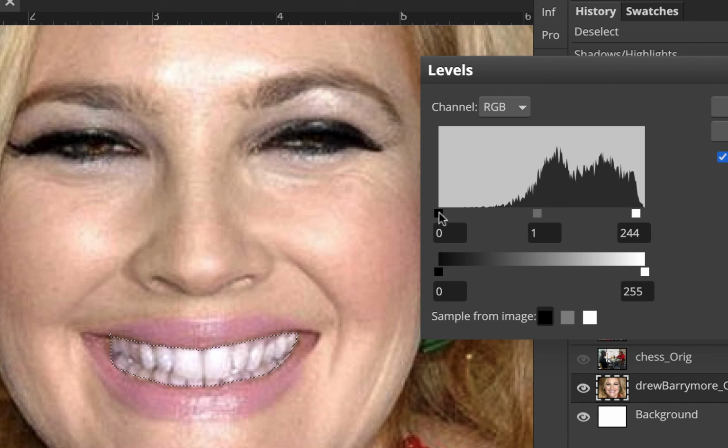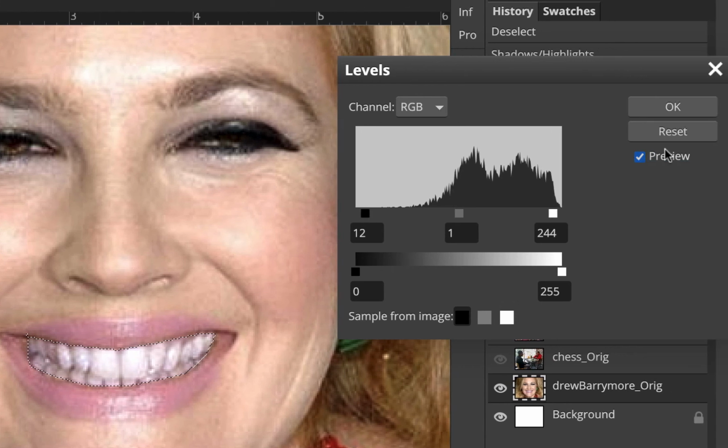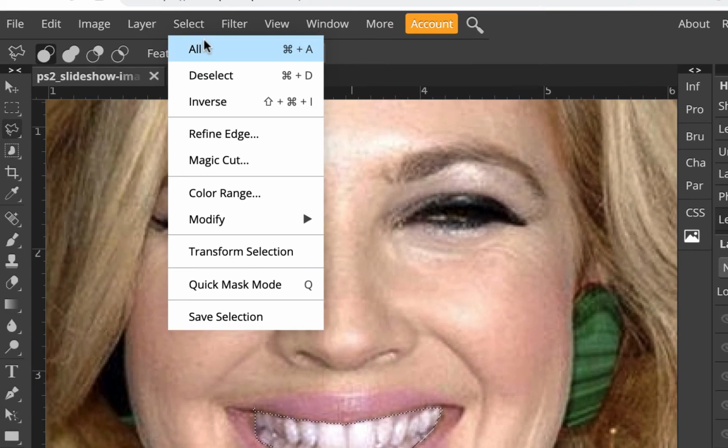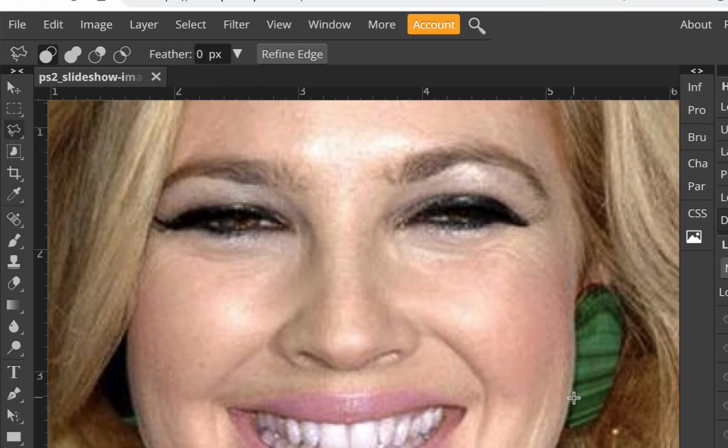And I could even tweak the shadows a little and make them darker, just to give a little more pop to the dark in the shadows. Just a little, not like that. Look at that. I don't want that. But just a little bit, just to give a little more contrast. And I think that looks pretty good. And I'll hit OK. And then I'll do Select, Deselect, because I don't want to select it anymore.